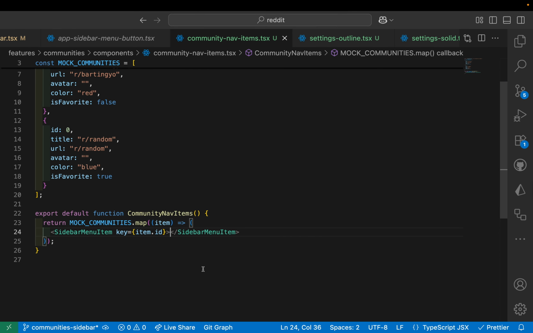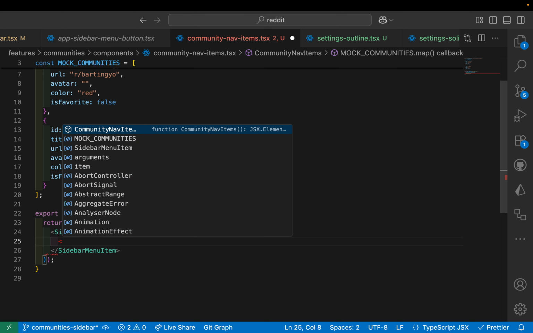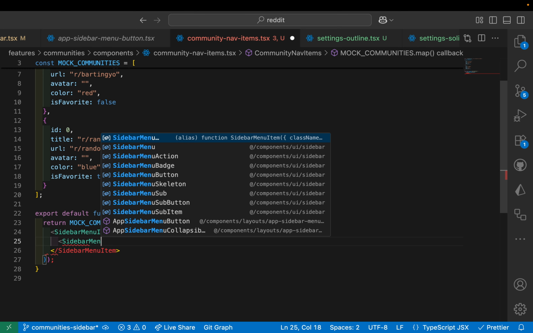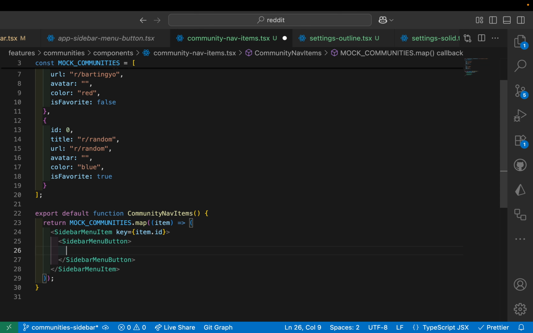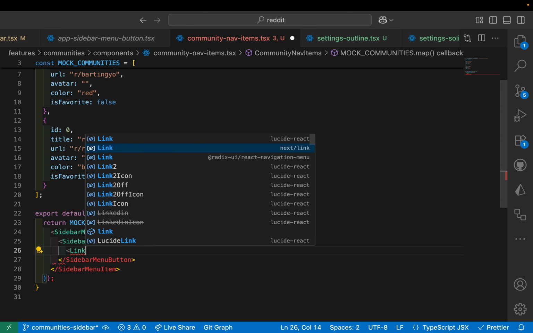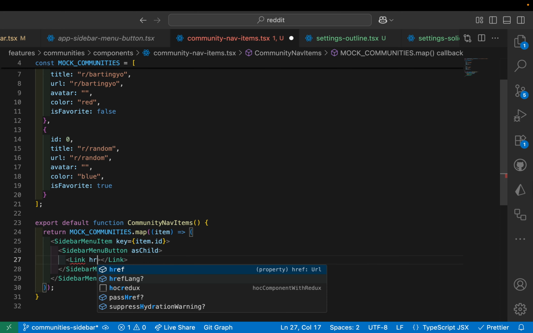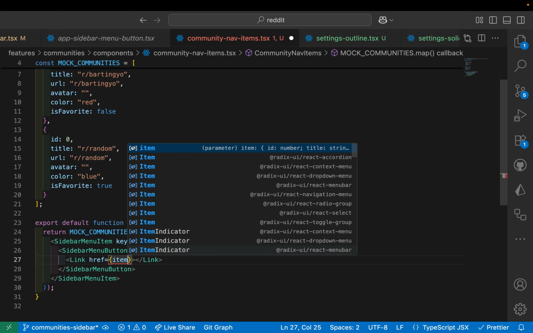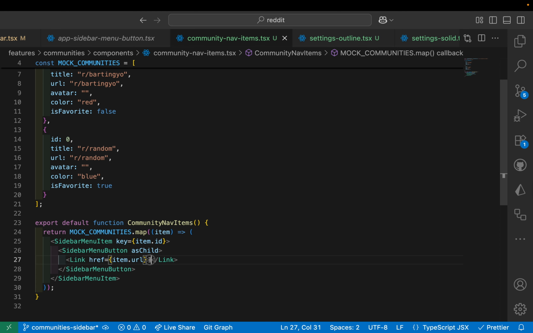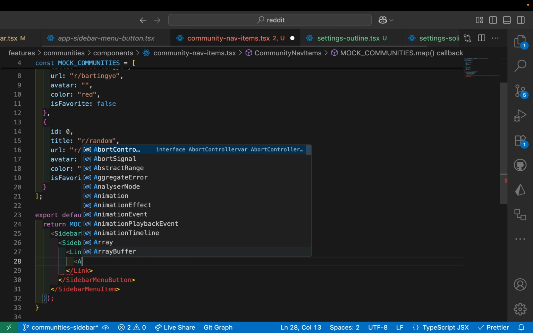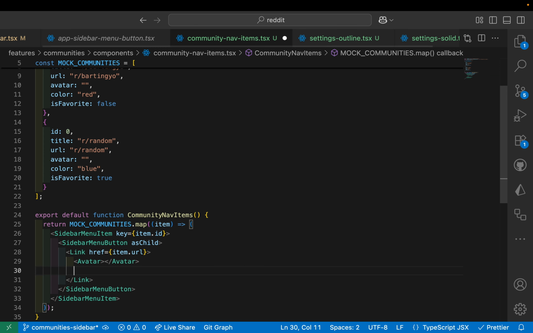Then now let's try. So here I'm gonna wrap with the sidebar menu button. Inside here I'm gonna have Link from next/link, and then let's make sure to pass the style to the link, and then I'm gonna give the href that is item.url. Okay, so here, and then we're gonna have the avatar component. The next one is just a span tag with the name, which is item.title, I guess, right?